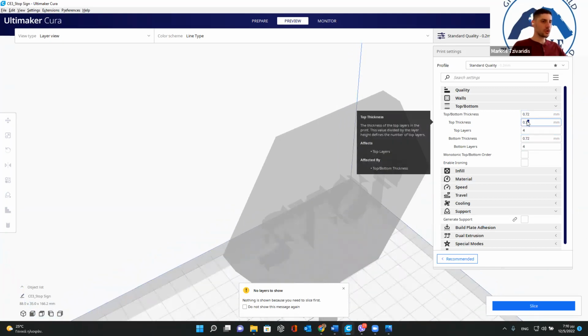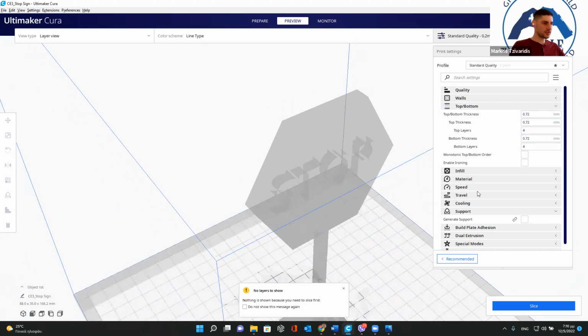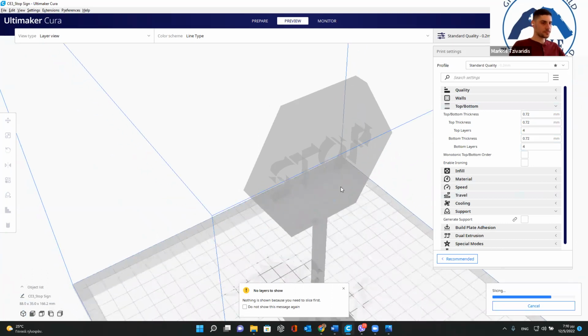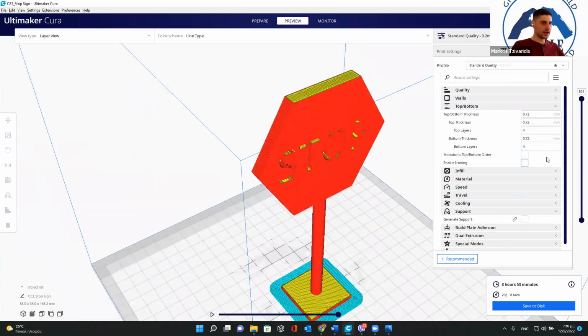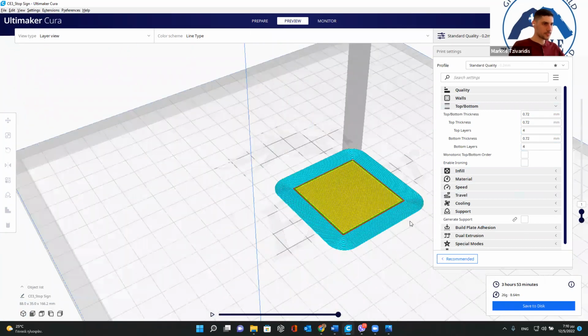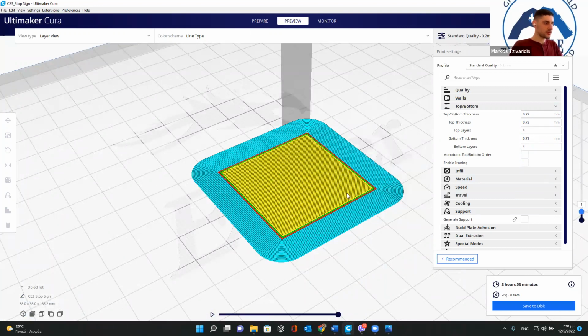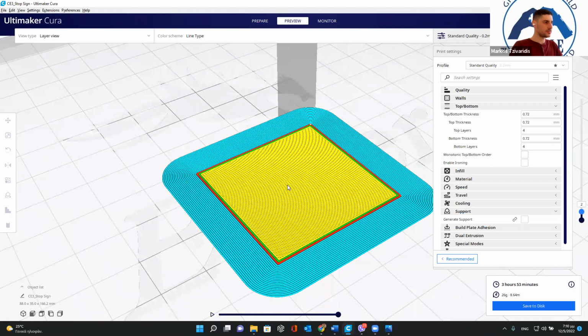What I wanted to talk about here is the top thickness, because the bottom thickness is not really important. The bottom thickness is basically those lines here. As you can see, it says 4 bottom layers. So this is the first layer. The second one is also 100%.